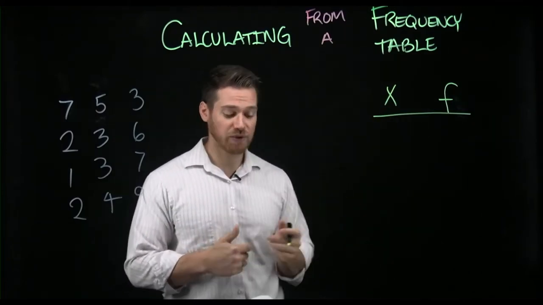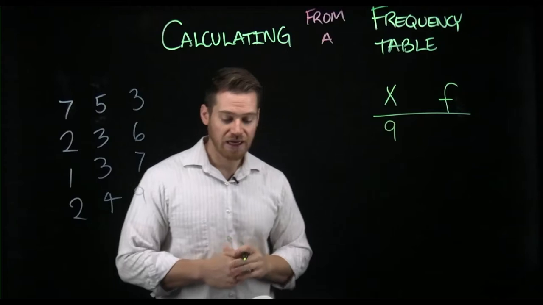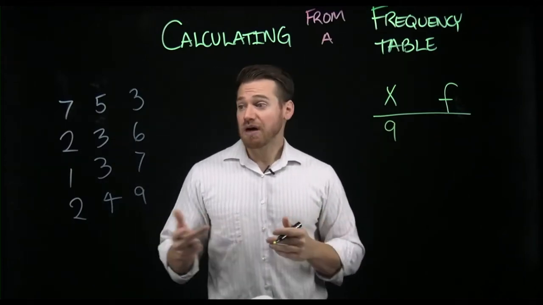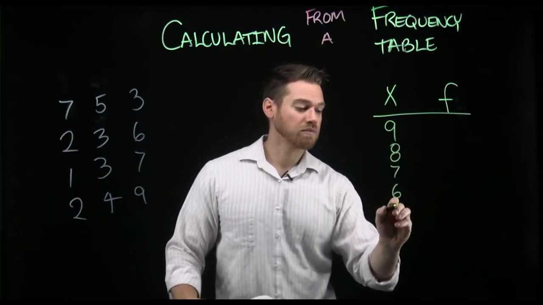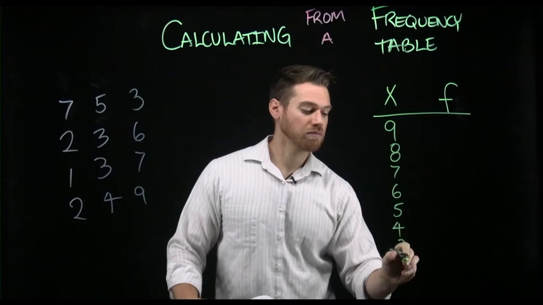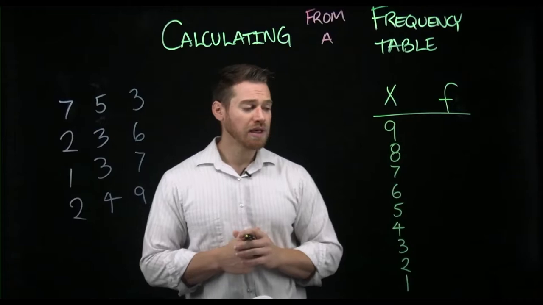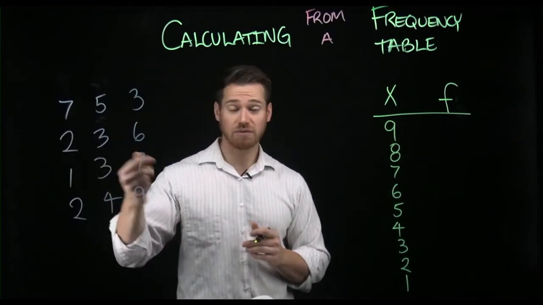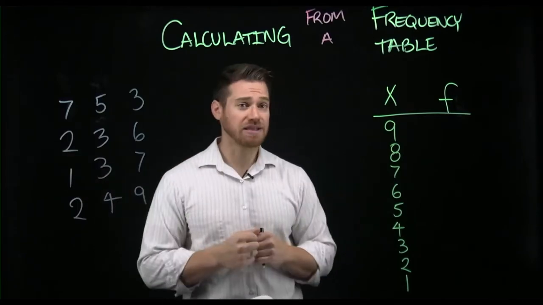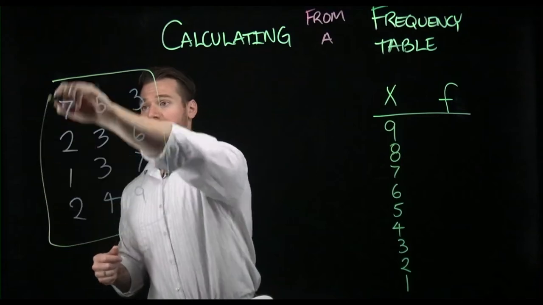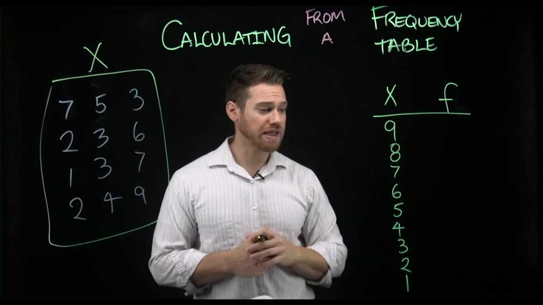So if, for example, we look at our data and we start with the largest value of x, we would see that nine is our greatest value of x. If we know that it's possible to take all the values that are in this space, we could include all those numbers down to one. If we don't need all the numbers, we could just use the numbers that are present. So those are the values that x can take. These were all of our scores for x, but they were unorganized. Now we have all the scores x can take.